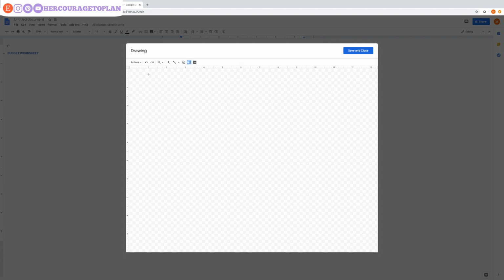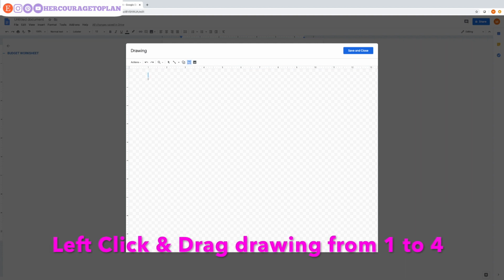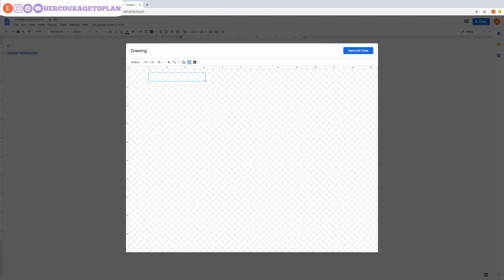So I'm going to make my box probably starting from the 1 all the way to the 4. And then I'll release it. And right now my box is not bordered. But I know it's there because of this thick plus sign. So I click back there and this is my text box.